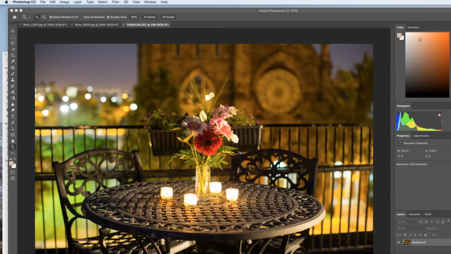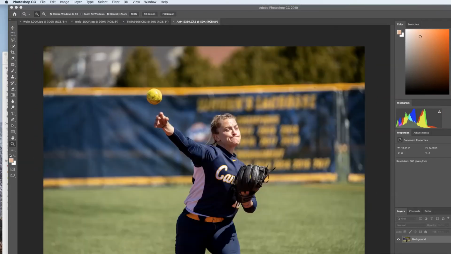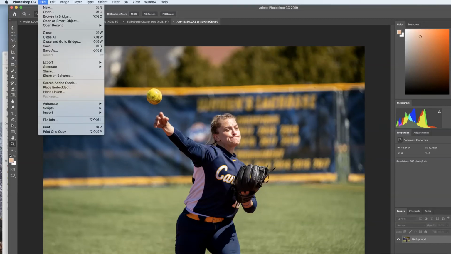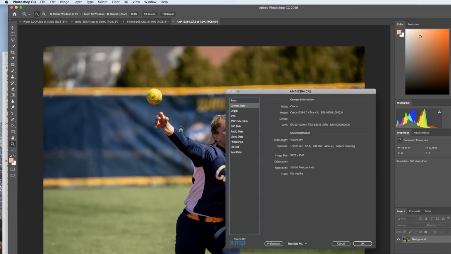Sorry, let me give you another example. So here's your classic sports image. And when you look at sports images, especially now that we've talked a little bit about this depth of field concept, you'll notice this a lot. Notice how the banner in the background is completely out of focus, and our subject in the foreground is in sharp focus. We look at our settings.